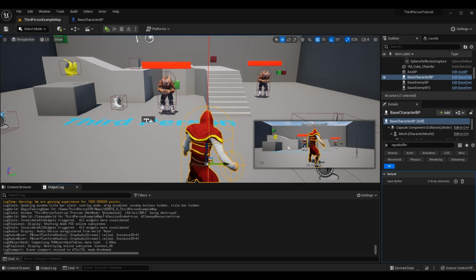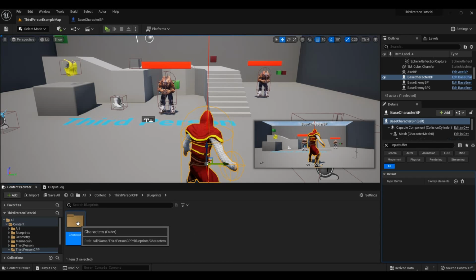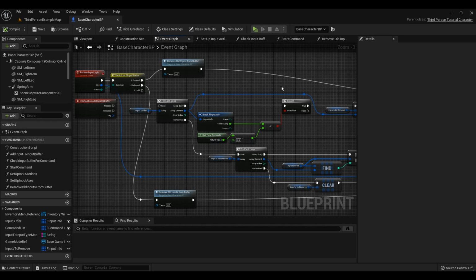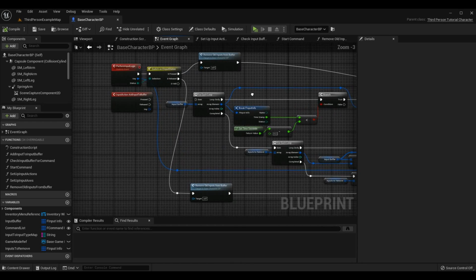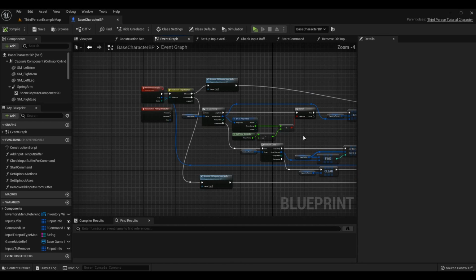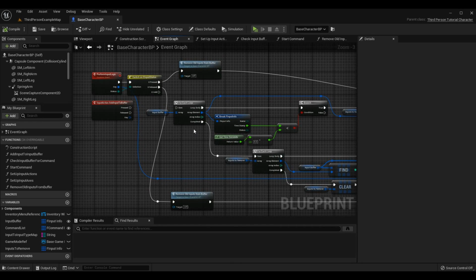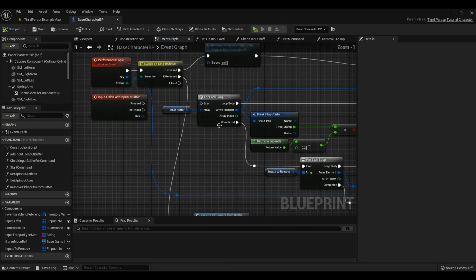Alright, let's get started. Since this is the blueprint only input buffer, we're not going to be using any code today. So I go to where my base character is held. I call it base character BP. Let's start in the event graph. So I'm going to clean this up live. I've been doing this more frequently, where I have the old logic in here and I show you what I replace with it, because since I do this logic beforehand, sometimes it gets confusing to show what I'm replacing. Let me step through it one step at a time.